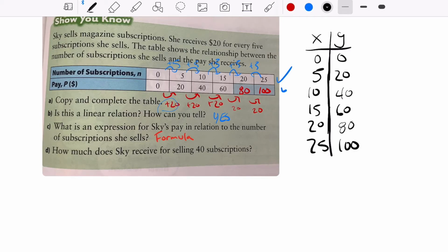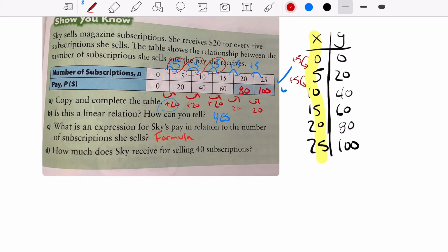Now, what's important to notice here is that the X side right here doesn't go up by 1. And so when that happens, it's hard to build a formula. So what you've got to do is take a look at what's going on in this graph. And it is going up by 5s. Remember we said that, going up by 5s. So everything's going up by 5.